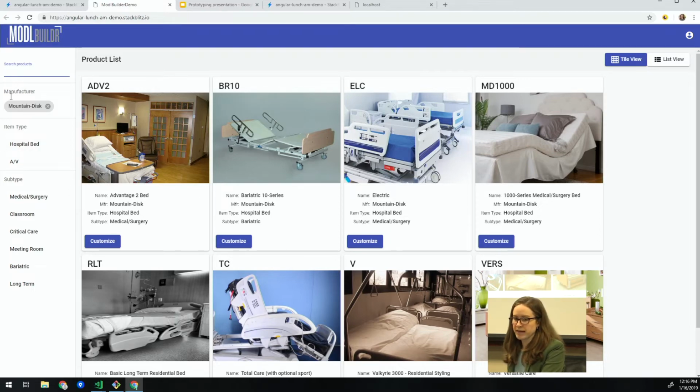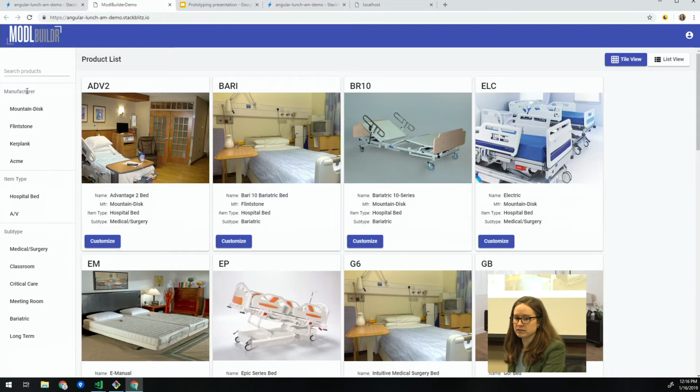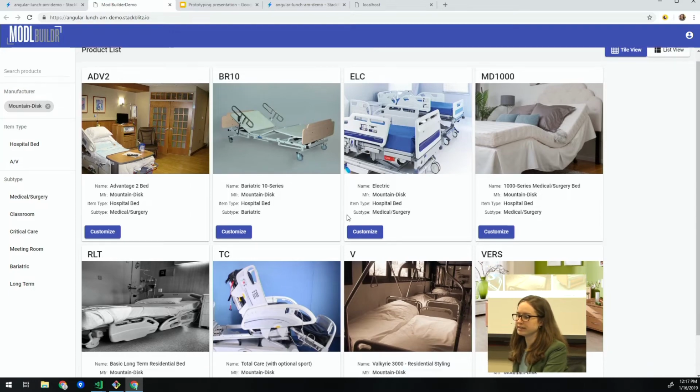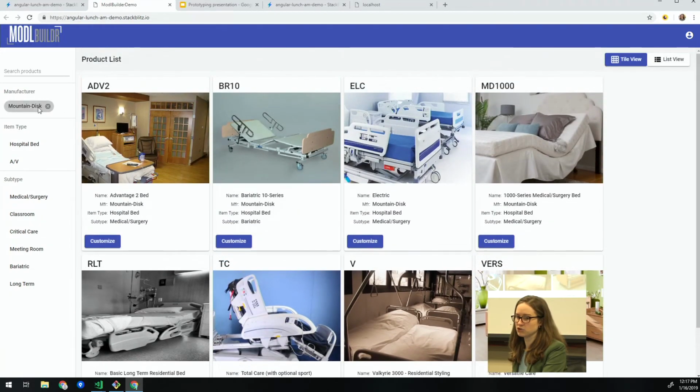Then down here we have this, this is a mat list. And so we have some headings here and then some list items. And if I click on one of these, I click on Mountain Disk as the manufacturer, then it selects Mountain Disk and it filters down the list to just Mountain Disk.